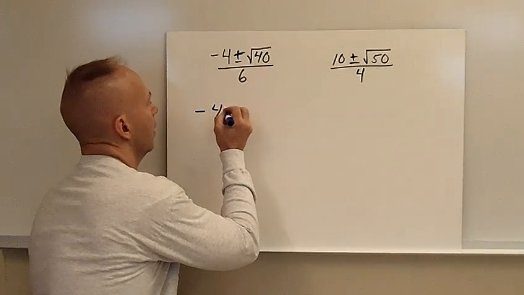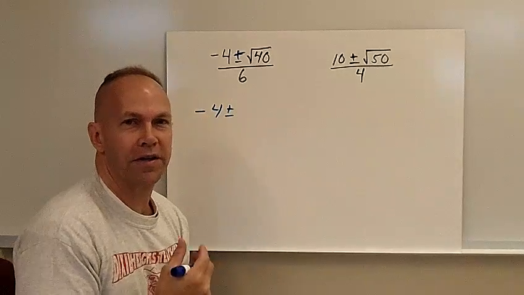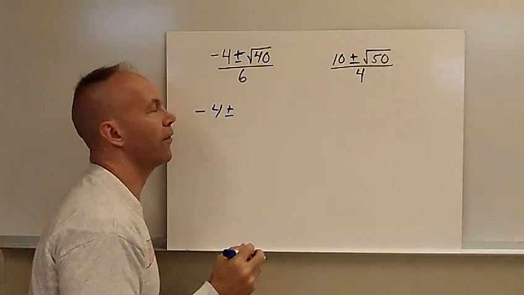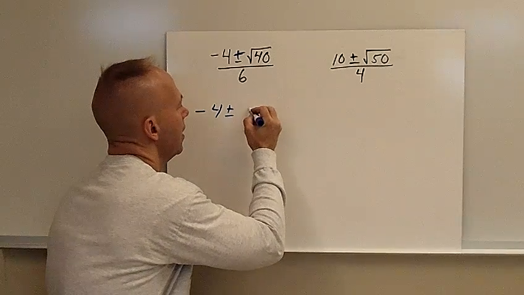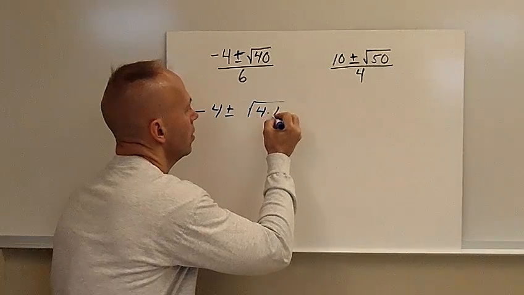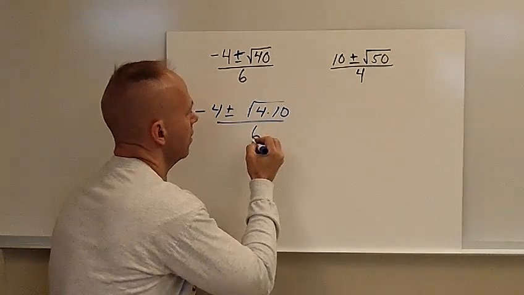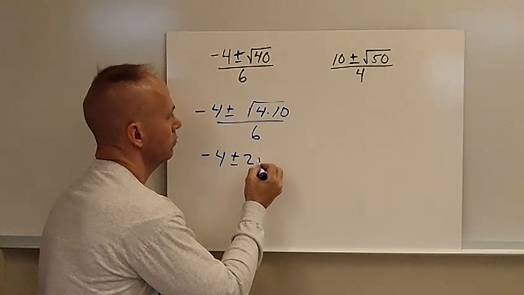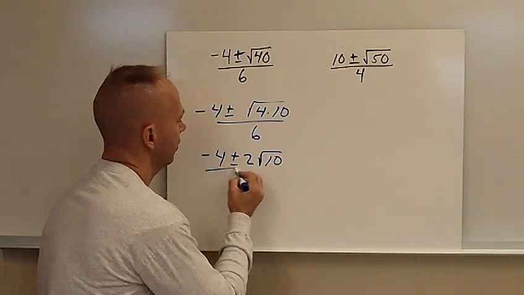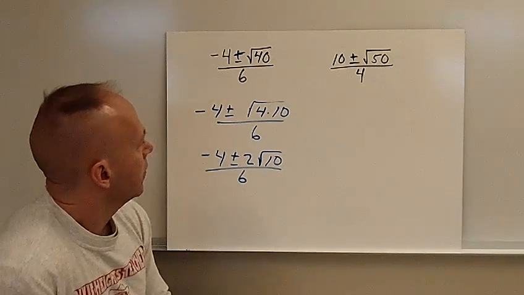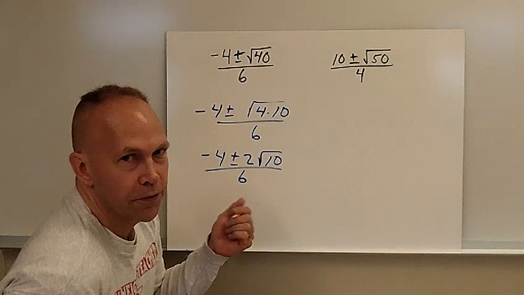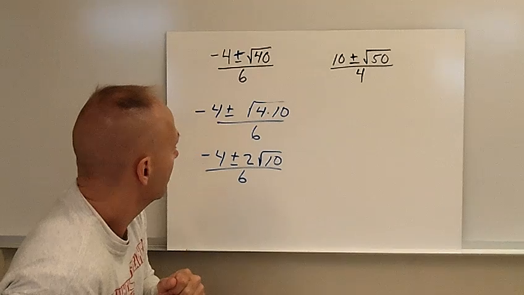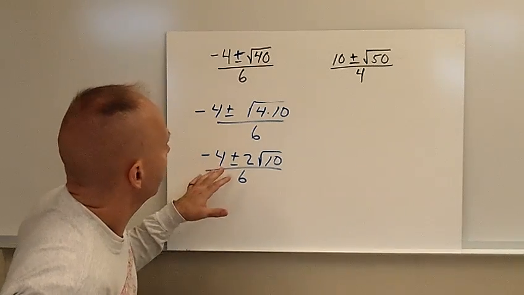Well, let's see. I showed you how to break it down in primes, look for pairs. That's one way. There's also the intuitive way. I know that 40 is 4 times 10. And I know the square root of 4 is 2. So I can go that route. Now 10 breaks up into 2 times 5, and they can't simplify any further than it is. No pairs there.